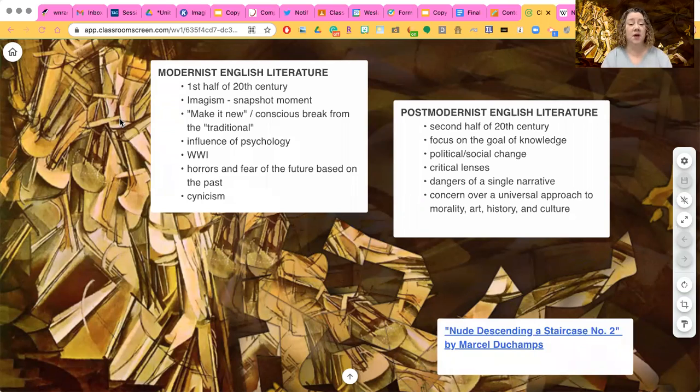But when we're talking about modernism, one important movement is imagism. And I put a note of it right here. We're going to look at a couple of imagist poems today. But that was a new thing too. The poems in the Victorian times and the Romantics are long, sometimes several pages. Think about Byron. I mean, Byron wrote some poems that are 75 pages long. And so the imagists said, well, if I'm going to make that new, it has to be completely different. And so they wrote like 2-line poems where it was just a moment.